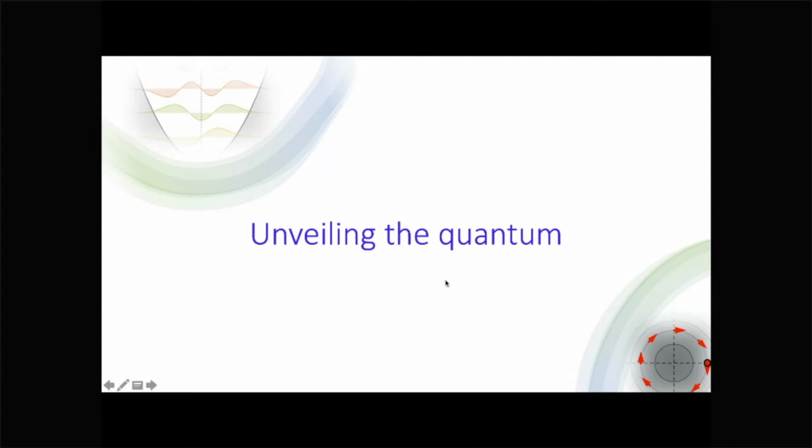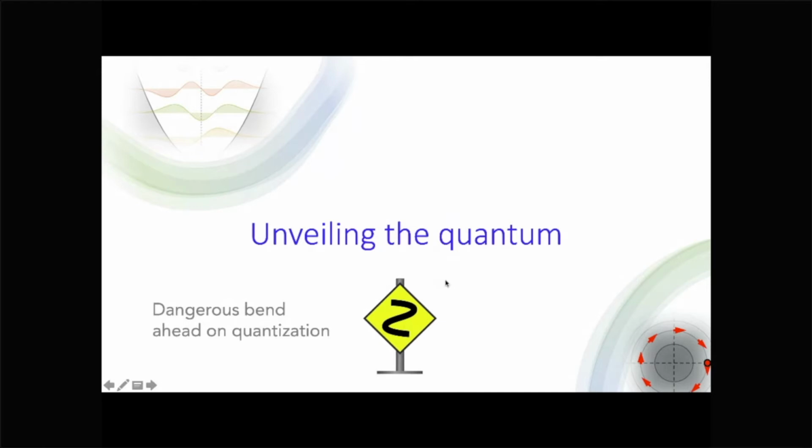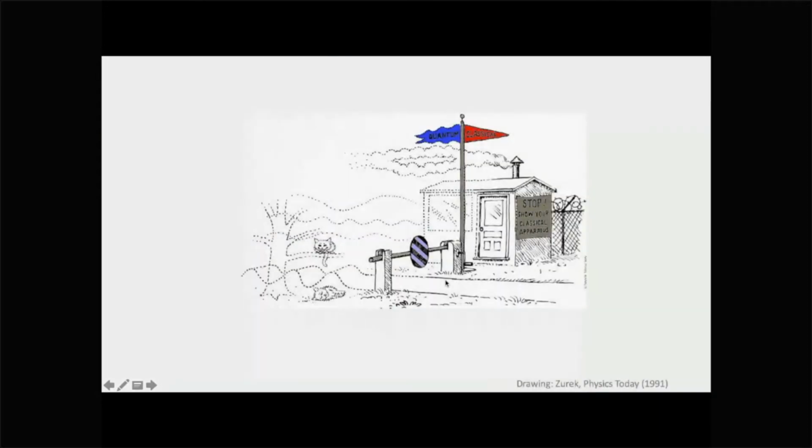So this is why I'll spend some time on the quantum harmonic oscillator, and I will only very briefly introduce it here. Last time I spoke about some of this, there were a lot of questions about how you take the bridge between all the classical stuff we just said and the quantum. So I'll do a dangerous bend ahead on quantization. This is slightly more advanced, 2 slides, and I wanted to expose the more interested of you to how you make this transition from the classical world over here through a barrier into the world of quantum, where we have Schrödinger kitten states, cat states, and things are a little more fuzzy.